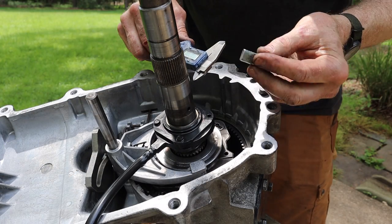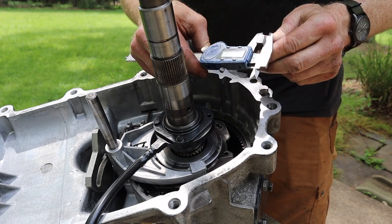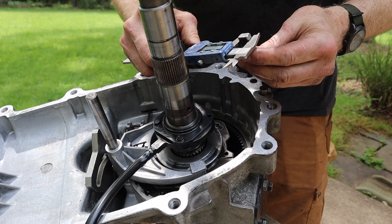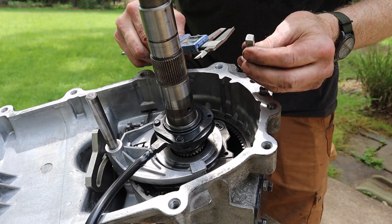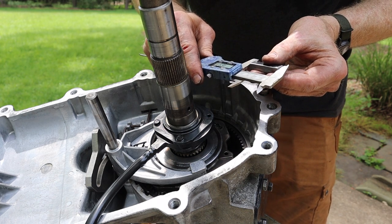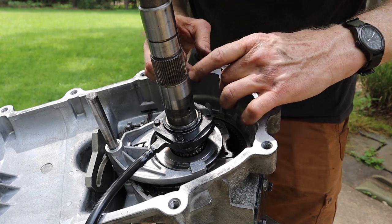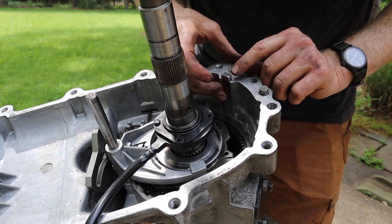All right, let me show you what we've got here. I took a piece of scrap metal that is 0.362 inches thick, and then I cut it to 0.545 inches wide, and it is about 1.7 inches long. And then I made sure that it fit in here. Actually, I think I had it going better like this. All right, yeah, so it fits there.